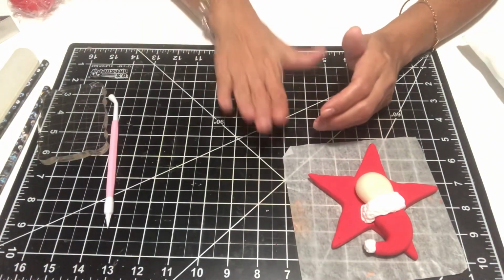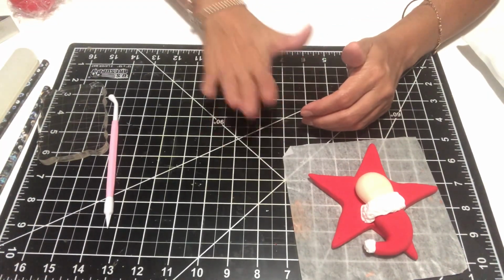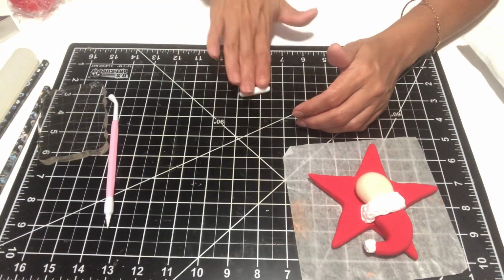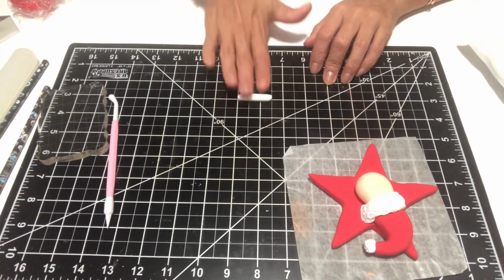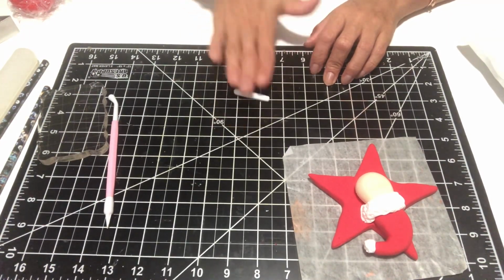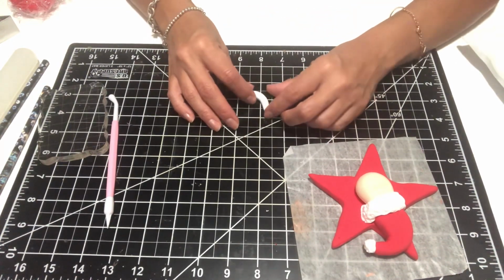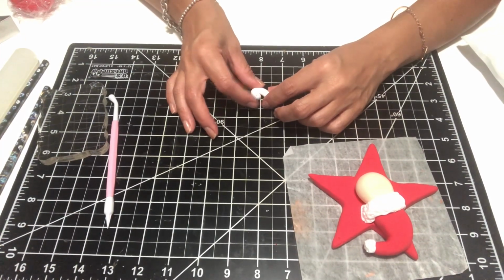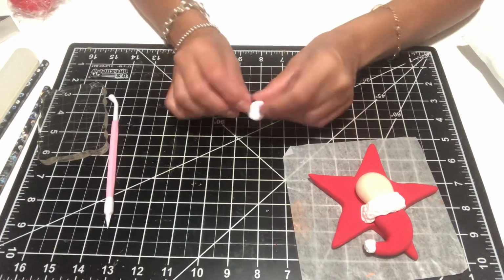To make his hair and his beard was just as easy as well. All I did was grab some white clay and start rolling it back and forth with my fingers. Once I had the clay rolled out, I started curving the clay, making it into a letter B shape. Then I added it around the sides of his face. First I started on the top, on the sides, because that was going to be his hair, and then I added in the inside and that was going to be the beard.